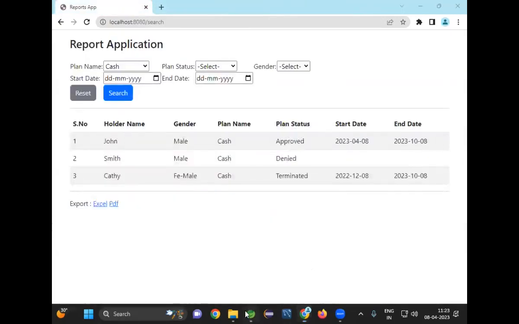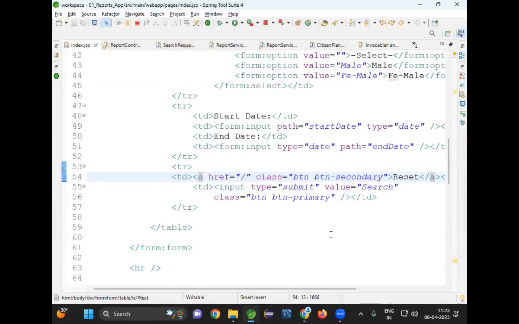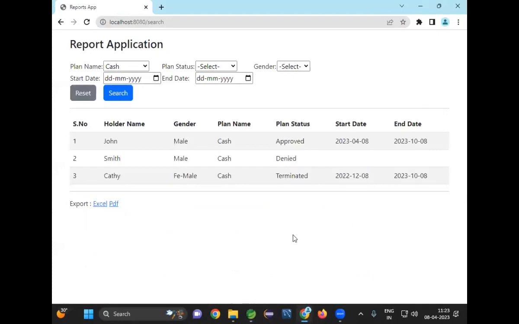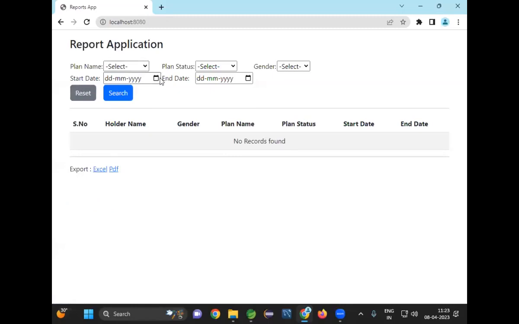Good. Fine, guys. We need to complete this part here. Whatever I have completed, now I want you to complete it by today. So form display, search operation, dynamic search implementation, handling the bootstrap styles, handling no records found, everything we should be able to do. Suppose if I reset, everything is clear. Date I'm selecting 29th April. Click on search. What happened? With that date, no record is available. I'm getting the message as no records found.